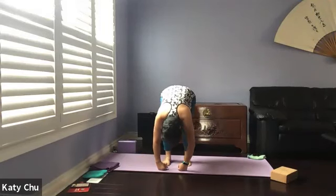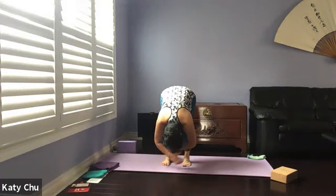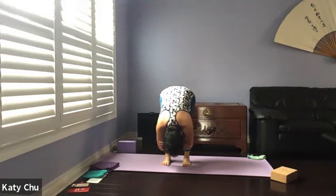All 10 toes facing in front, legs are hip width. If you can touch the mat, touch the mat. If you cannot touch the mat, hold on to the opposite elbows. Lengthening the spine, stretching our hamstrings. Let the blood go the other way for a moment. Slightly bend the knees if needed.